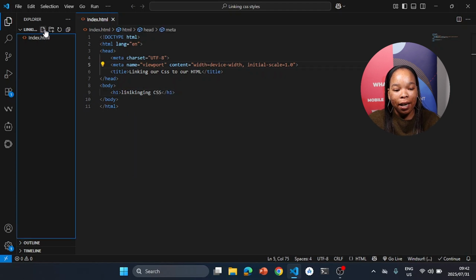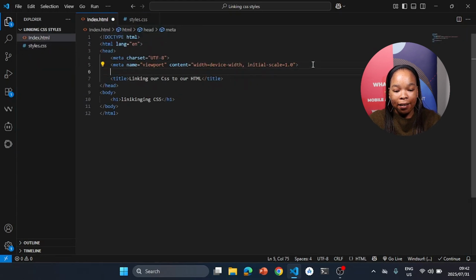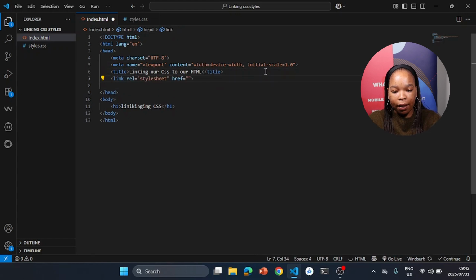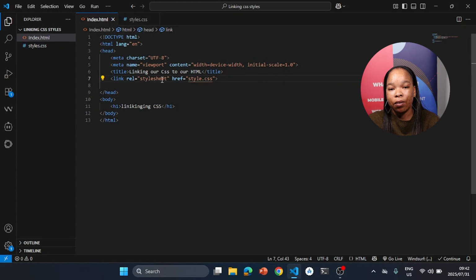We have to create a style.css file, and then we have to link it inside the head tag. You can link it before or after our title, don't think it matters. And then here we're gonna say style.css, save, and then now we have linked our CSS. Everything that we're gonna write here is going to apply to our HTML page. So this method is clean, reusable, and it's easy to manage.